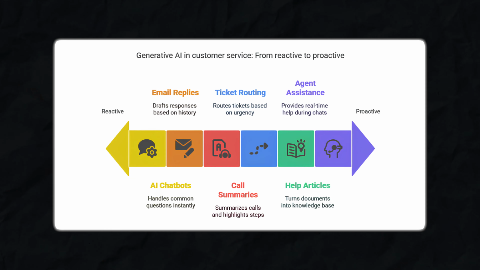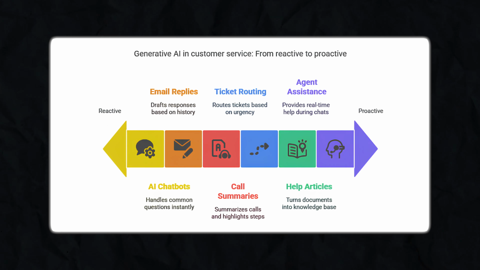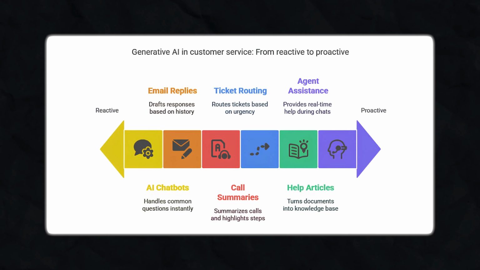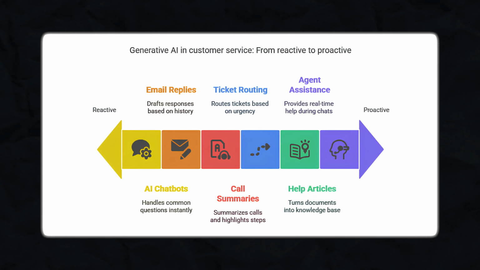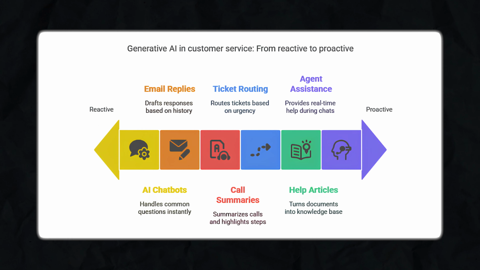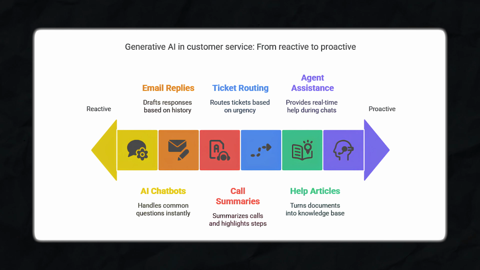Context awareness is another strong point. So the AI can remember previous interactions and use that information to complete new requests. If you've already told it who your team members are or what your product names are, you don't have to repeat those details every time.